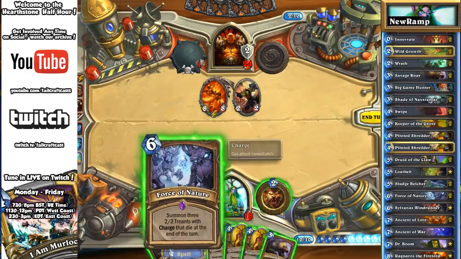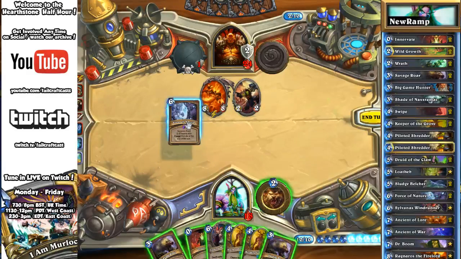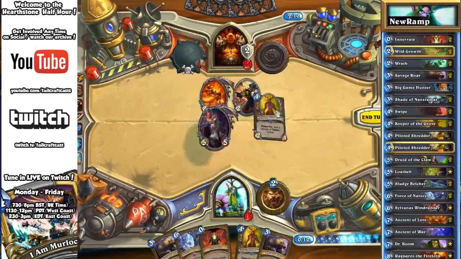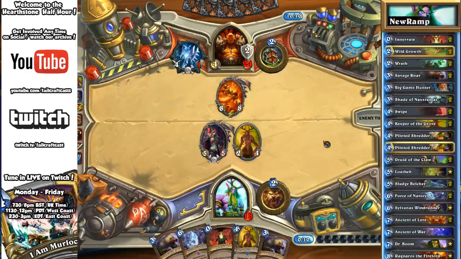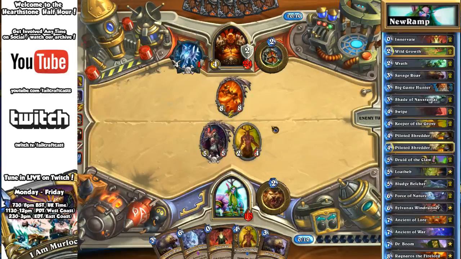Ooh, Force of Nature. Can I double Savage Roar? I think I can. Let's see, can I do 26? Right, so that's going to be 14. And then 16, 18, 20, 22. Again, I can do 22. It's this 22 number that's causing me so many problems. So many problems. Okay. So if my opponent has a Grommash and Cruel Taskmaster, that's going to be 12 damage plus 14. 4 will make that very, very painful indeed.